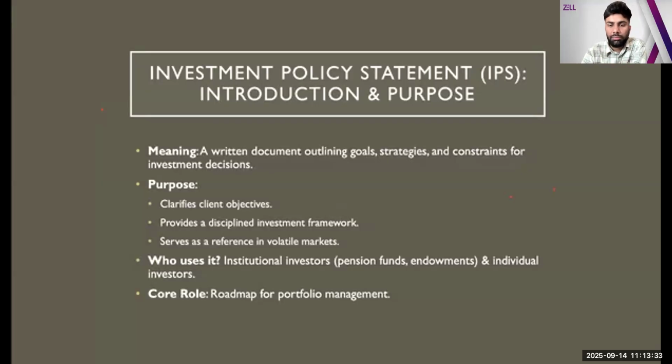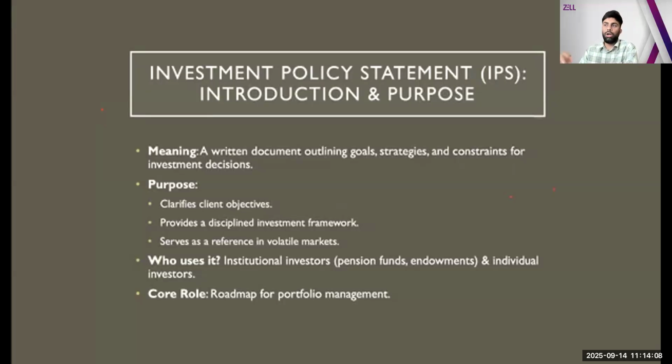Yes or no? Yes, sir. This is a wish or a vague goal, I would say. In order to convert this vague goal into a measurable objective, I include a quantitative aspect. That is, for example, I will restructure my writing: I need 2 crores by 2035 with moderate to less risk.